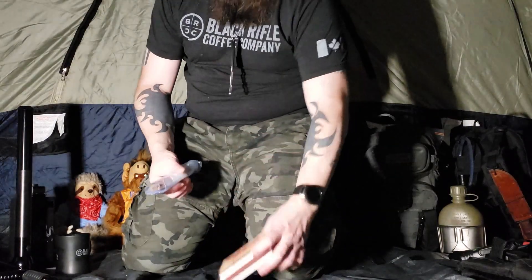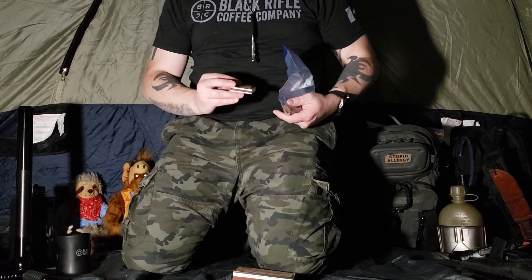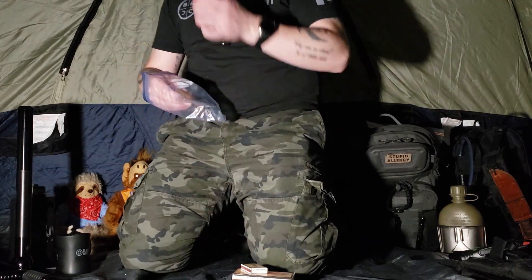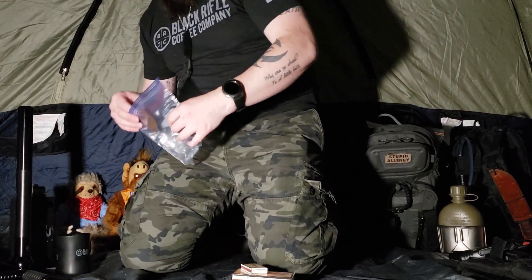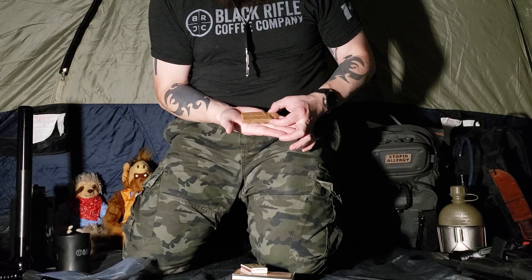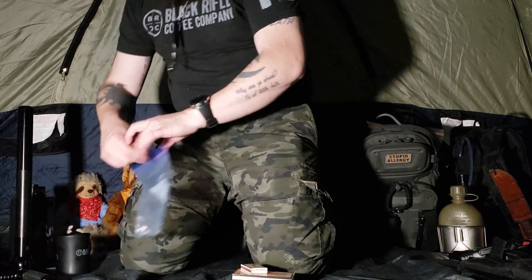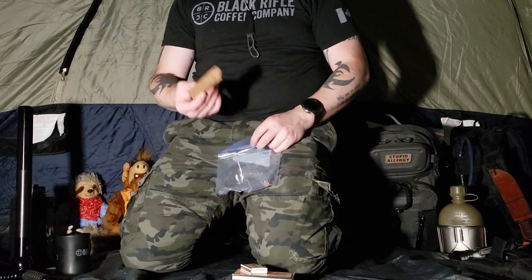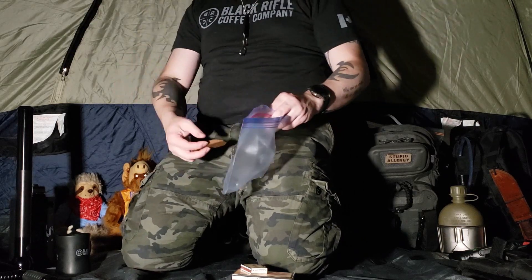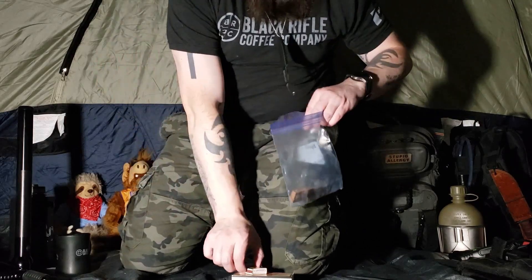Redbird matches — those are great wooden matches to use, and they even have little mini packs. Coleman makes really good camping products. One thing I really like is their fire sticks — it's just a cardboard-type wafer material and you break off what you need to start a fire. When I was doing my oatmeal with the failed spilled cup, that's what I used to get that fire going.